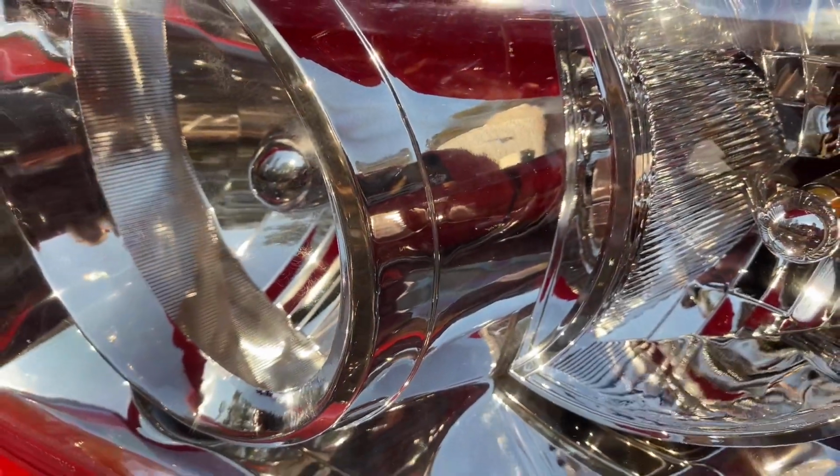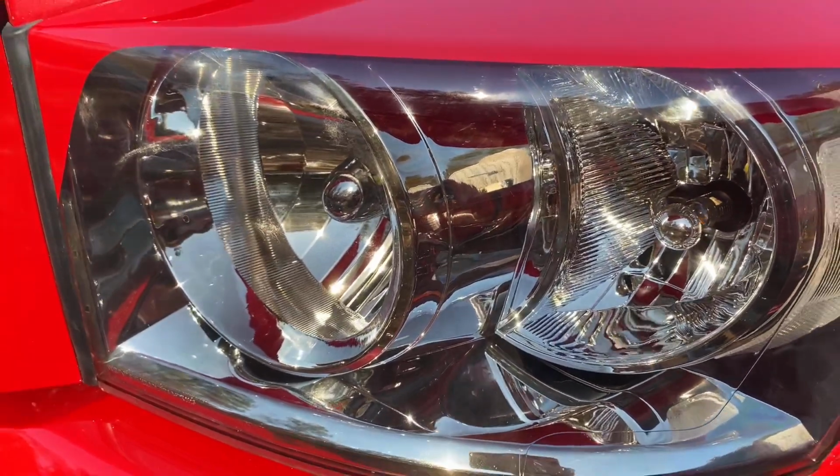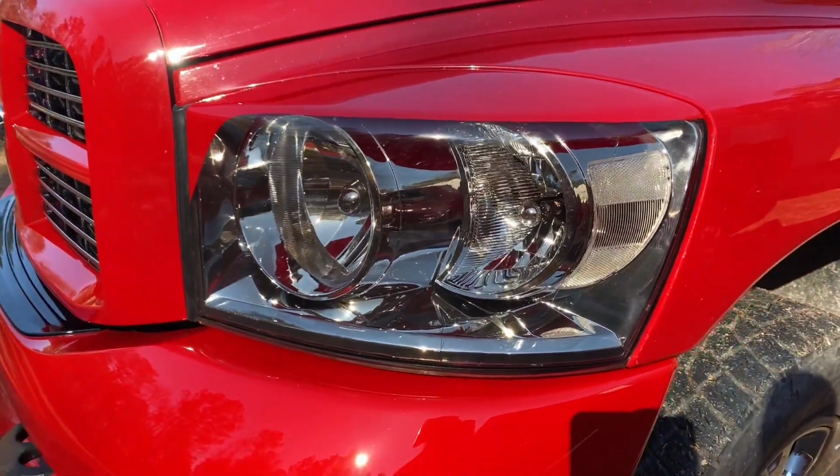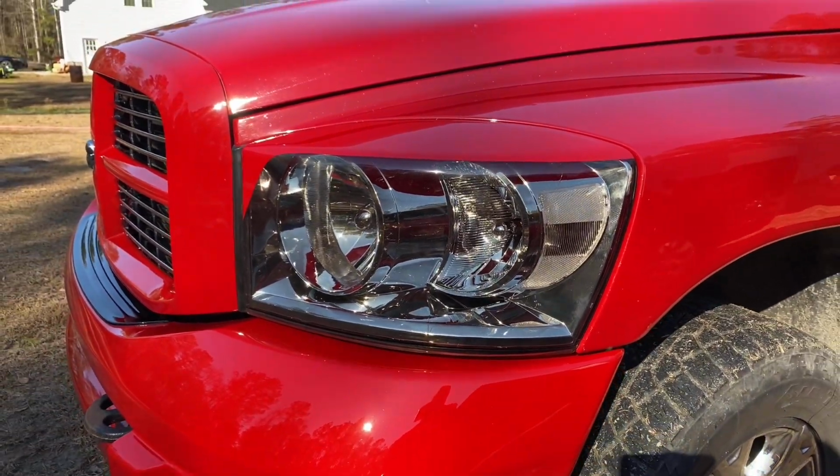Like I said, mirrors and door handles turned out great, perfectly smooth. The headlights turned out great. The front clip is perfect. The paint always holds up great. Good quality stuff. I'm super pleased with the quality of workmanship that was done. And I really appreciate everything those guys always do. They always do great, and they always treat me well.